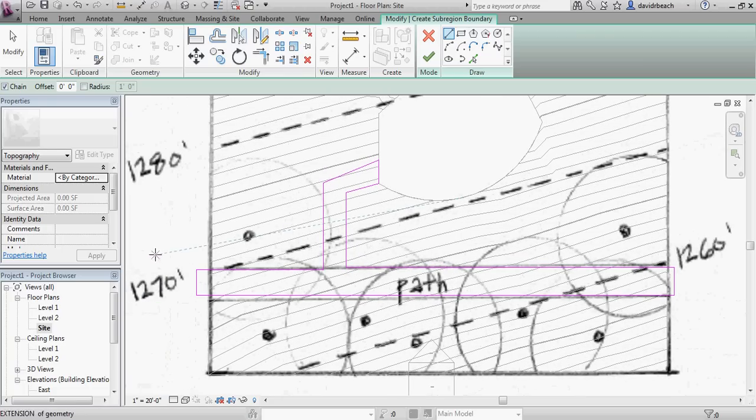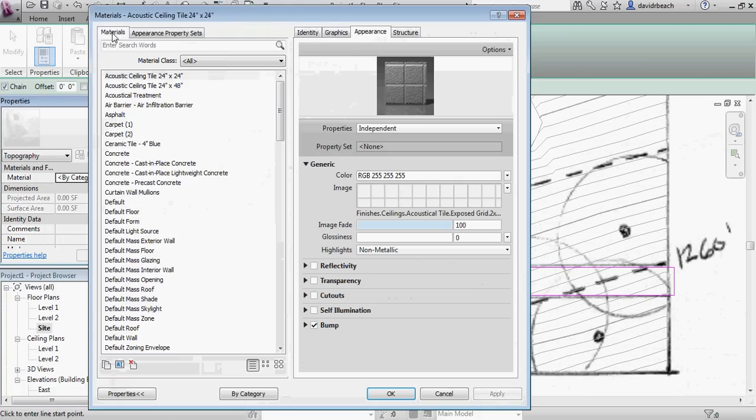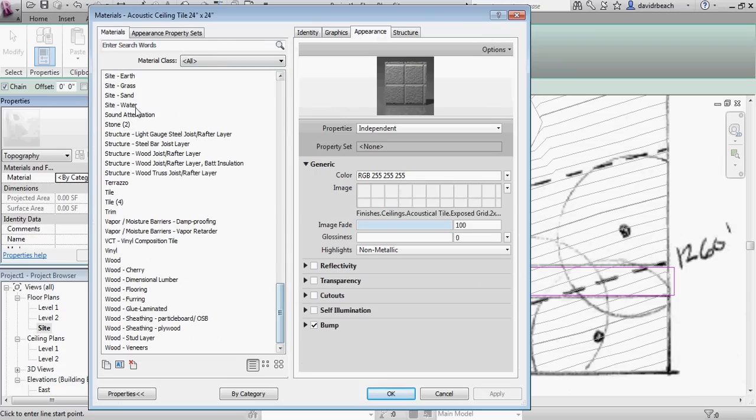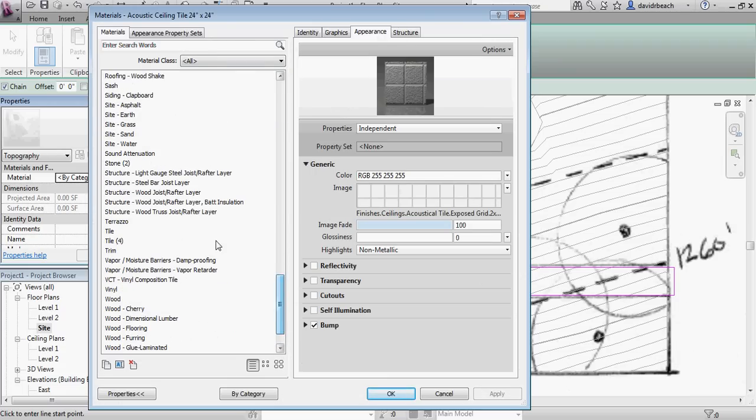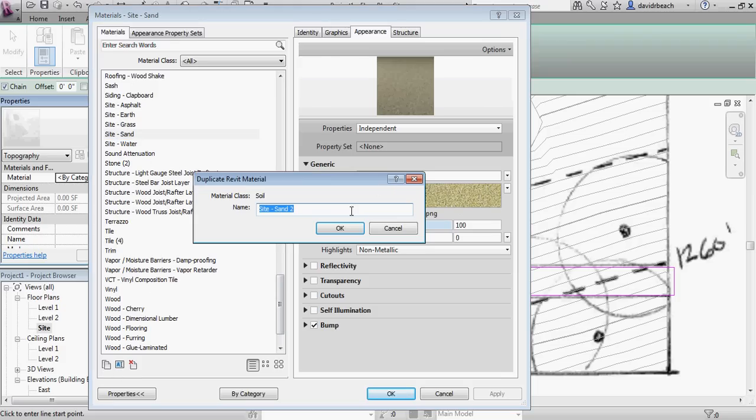Now I'm going to select a new material for this path. Materials, site, and let's make it a, well, I really don't want to make a site asphalt. I really don't want to make a site sand. So let's just go ahead and duplicate that material, and I'm going to call it site path.